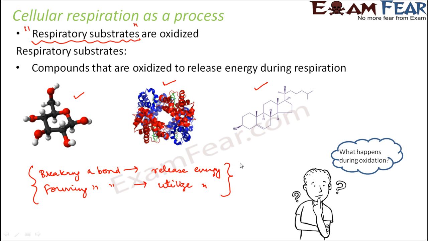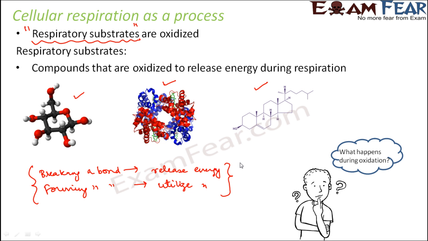Now, this process of bond breaking is not a single step process. It is not that you take a molecule of glucose and oxidize it completely in one step and all the bonds are broken and a lot of energy is released. That is not how it happens. This breaking of bonds takes place over a number of steps. So the process of respiration is a multi-step process.